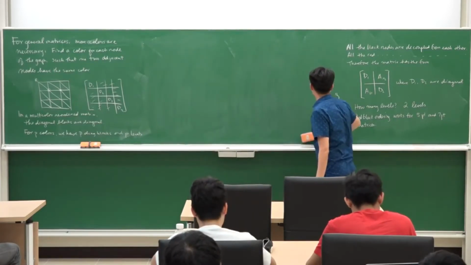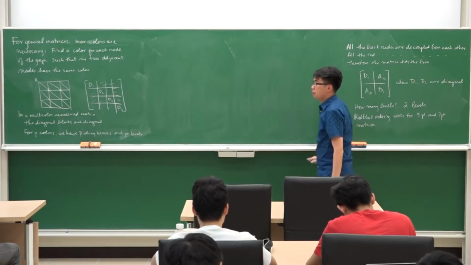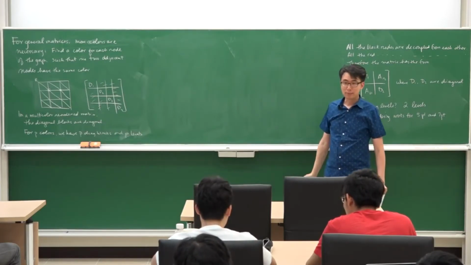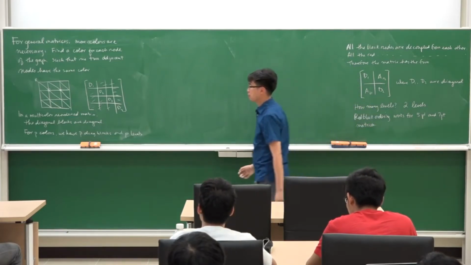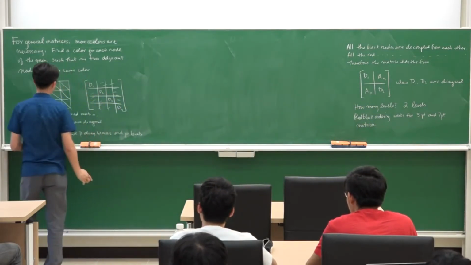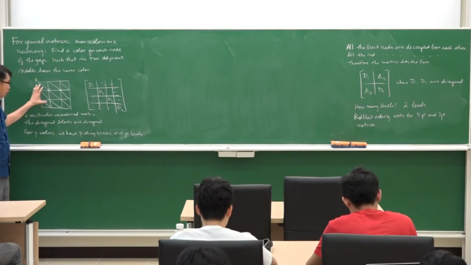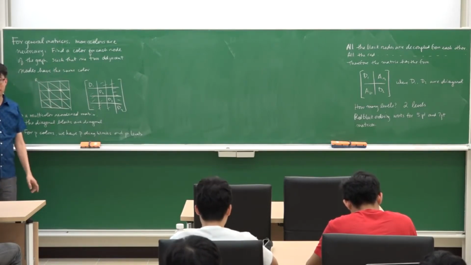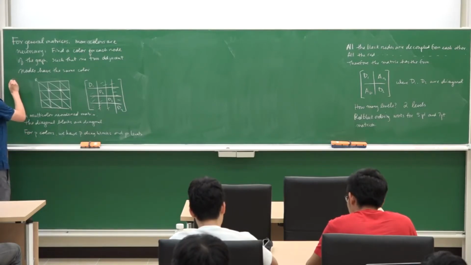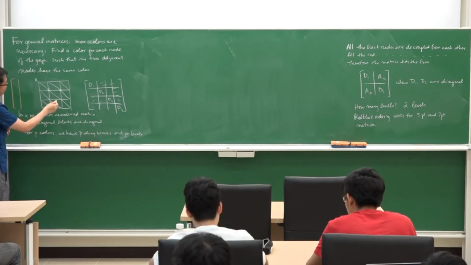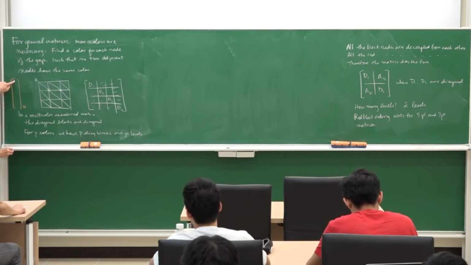So how can we find a multicolor reordering? Let's say we have this example. So someone gives you a matrix. You can construct a graph corresponding to the matrix, and you want to find a color for each node of the graph. So the output is an array. So this is, I think, 16, so it's an array of 16 variables. And for each component of the array, we're going to say, well, what is the color?